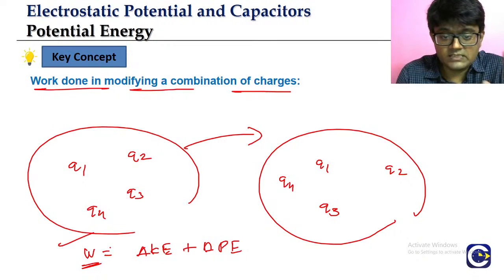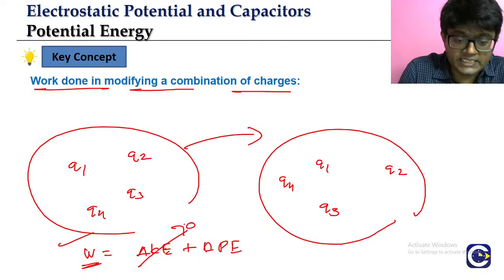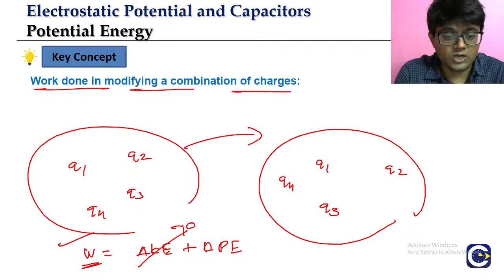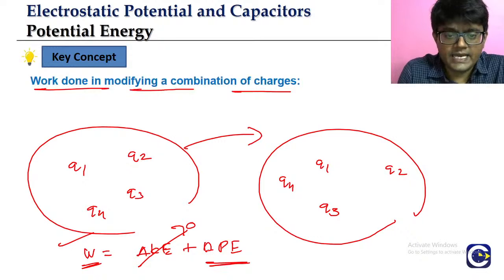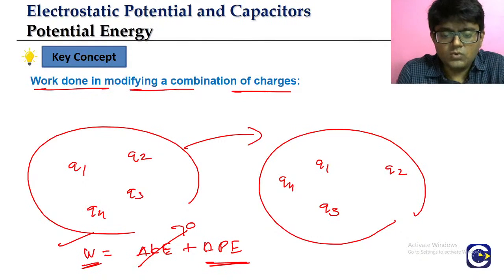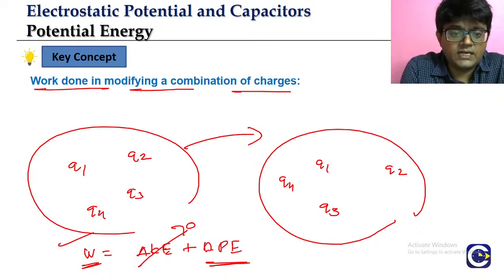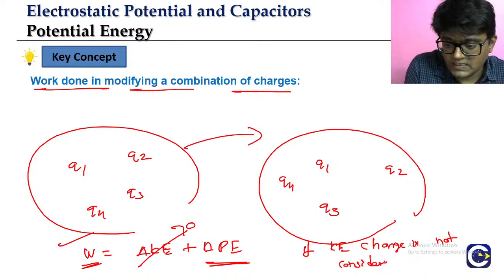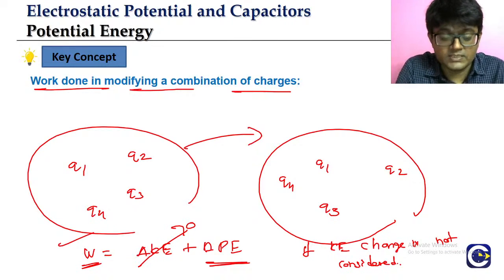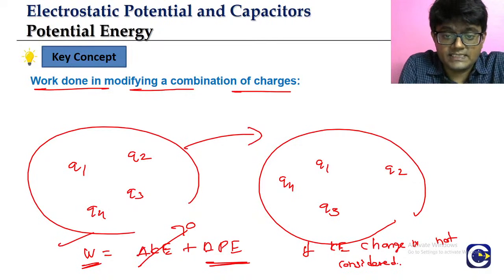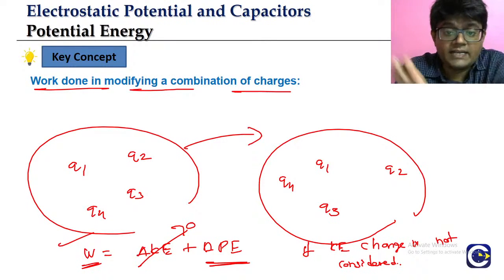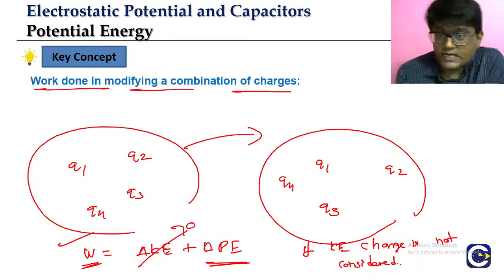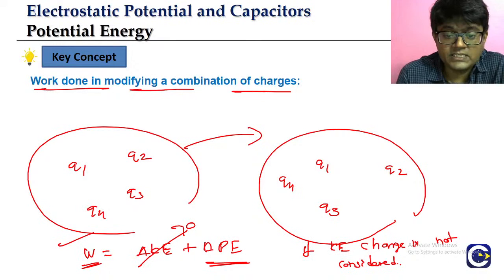But நம்ம பார்த்த maximum examples என்ன தெரியுமா? They don't talk about change in kinetic energy. The kinetic energy change பத்தி they will not talk about it, which means the kinetic energy change we will not consider. Only the potential energy change we will consider because of the change in the positions. அதனால என்ன தெரியுமா? If kinetic energy change is not considered, because assume initially all the charges are at rest. அந்த மாதிரி final arrangementலையும் they are all at rest. Means initial kinetic energy 0, final kinetic energy also 0. அதனால அந்த kinetic energy change concept வராது.